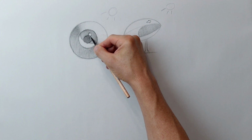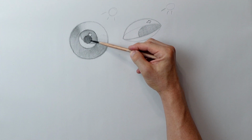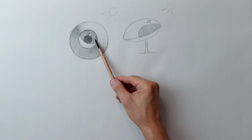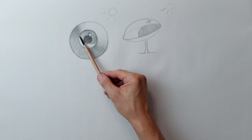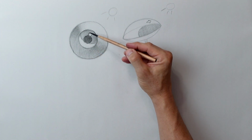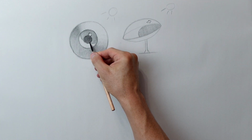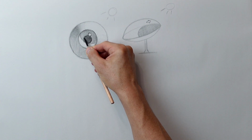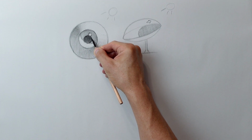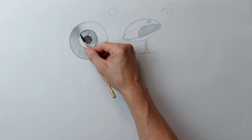So we get this really strong highlight right on top of the lens of the eye. So we have three different kinds of highlights. We have one that's on the ball itself, and then we have one that's on the opposite side of that concave iris, which would be right down here, and then we have the one that's hitting on top of the glass dome of the lens of the eye. So I'll just make this a little bit stronger in value and bring it up to a more rendered drawing.